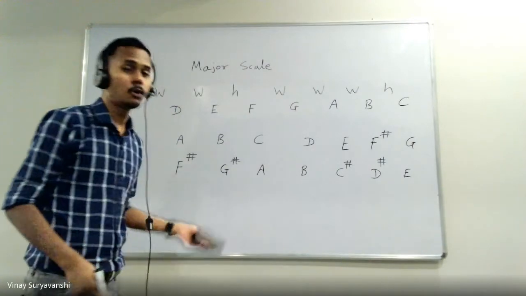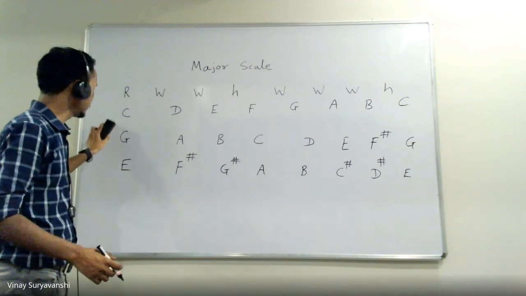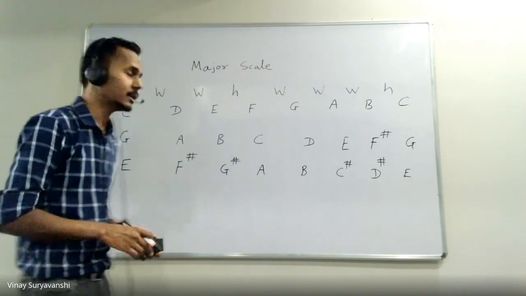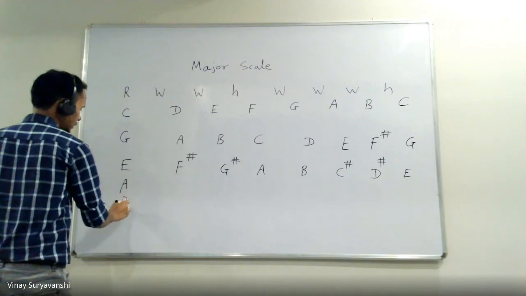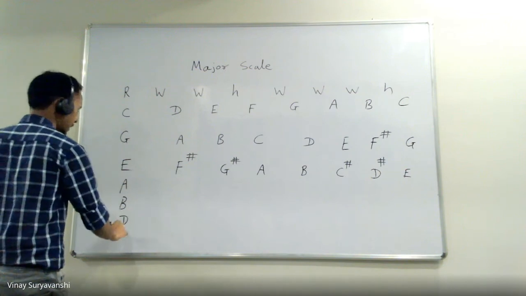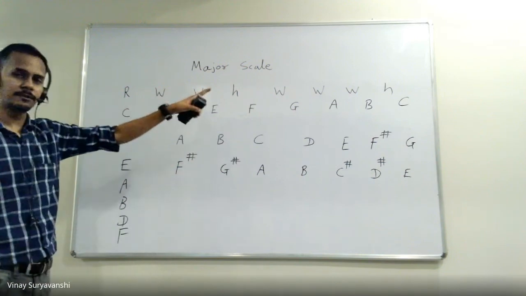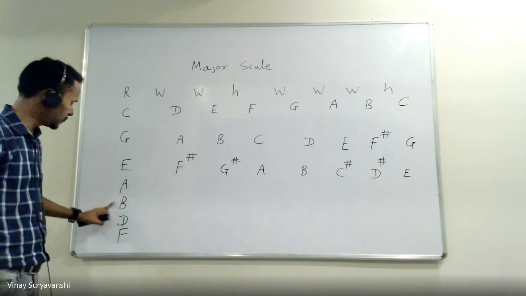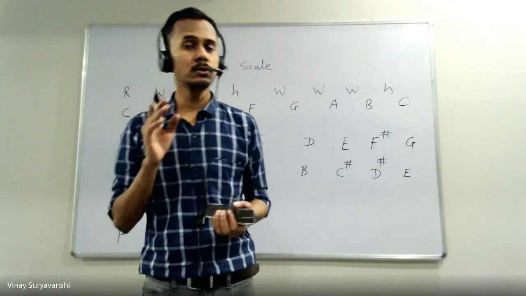All right. I hope you understood this theory. So I have built C, G, and E major scale. I want you to try each and every scale. You can try A, then you can try B. C is already here, D, E is already here, and F. So these four scales you can try. What you have to do is write the pattern first, and then follow the pattern from the root note. So A, B, D, and F. These four scales you need to practice.